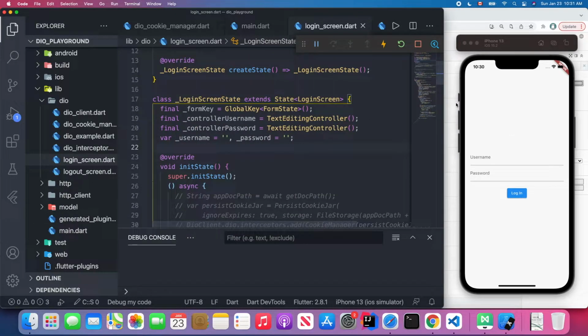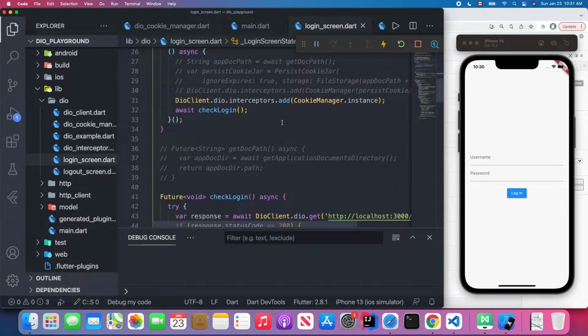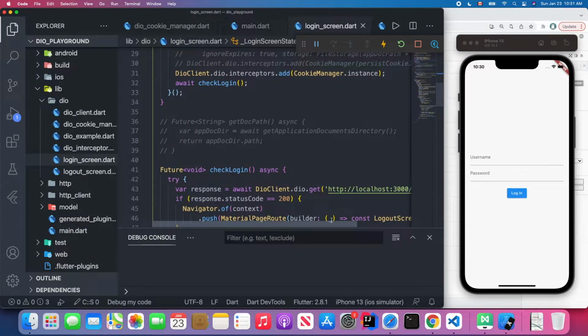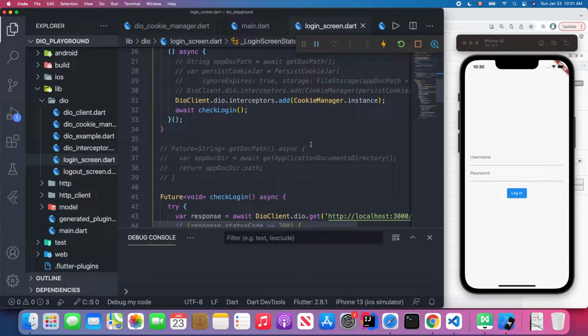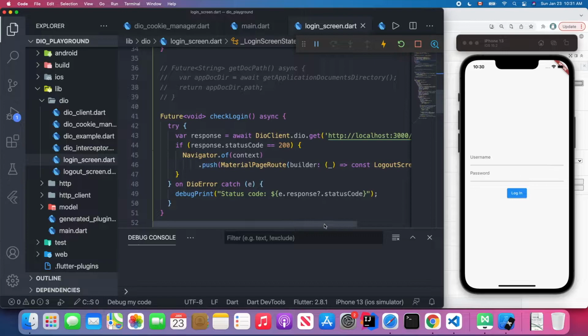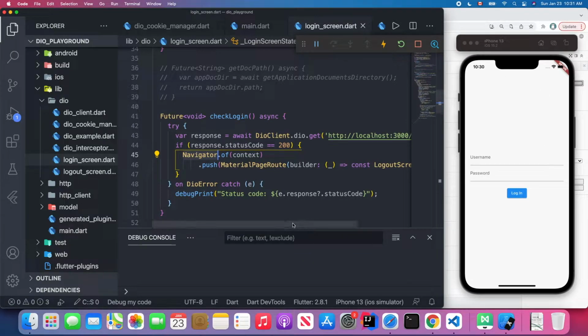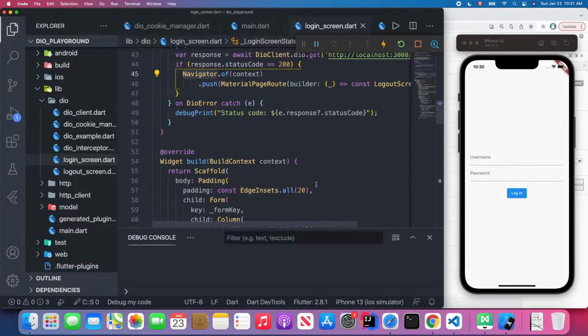When the app launches, first we're going to send a request to this backend server to check if the user has a valid session. If the user has a valid session, we will use this Navigator push. We're going to push the home route into our application. Otherwise, we just show the error message with our status code.